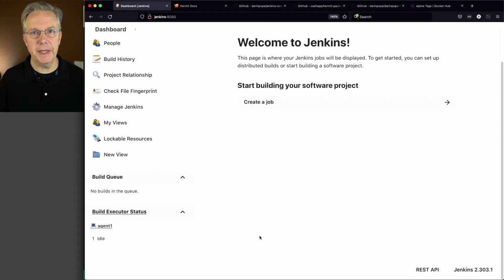Here's our starting point for today. I have a Jenkins LTS controller version 2.303.1, and attached to this controller, I have an agent that is based on Linux. The only piece of software that we've installed specifically on the agent is Java for the agent process. So that means no extra binaries have been installed on the agent. The link to the sample repository that we're going to be going through in this video is down in the description. Check the README for links to all of the other content that we're looking at today.